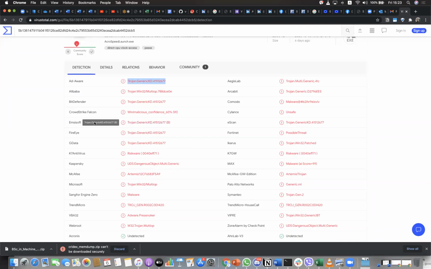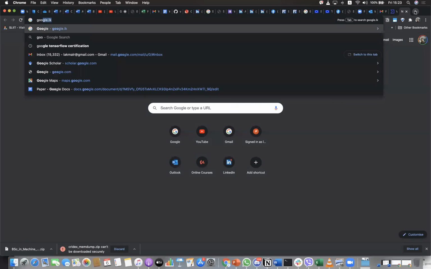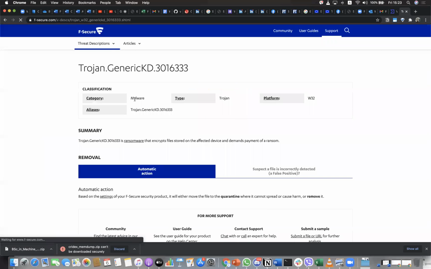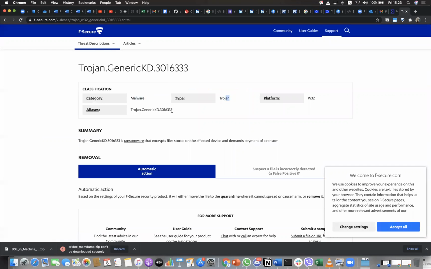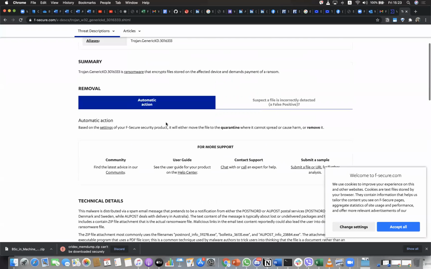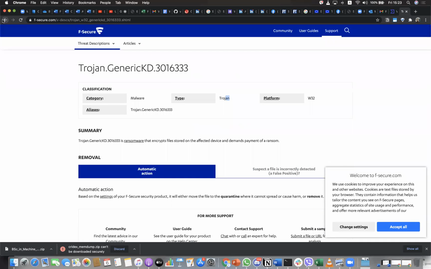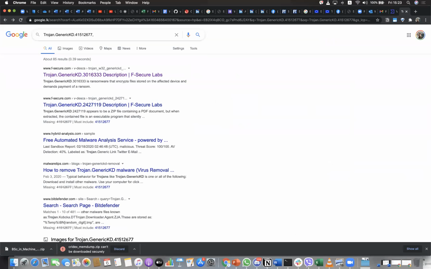They are saying the same thing. Adware and Emsisoft and FireEye are saying the same thing. So we can have a look at what this Trojan is. So maybe this is supporting the Cridex malware. It's a malware, it's a Trojan. I think it supports this worm. So let me do a cross-reference to Cridex.